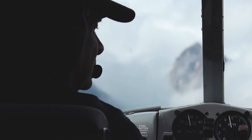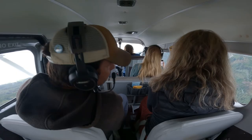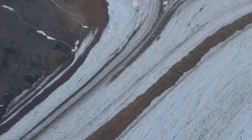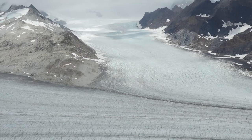It looks like there's tracks on the glacier — how are those formed? The big gravel stripes are called medial moraines. What's happening is the glacier is moving down the mountain slowly — gravity is pulling it down — and it's scraping against the side of the mountain, making gravel on the edges. That edge gravel is called the lateral moraine.